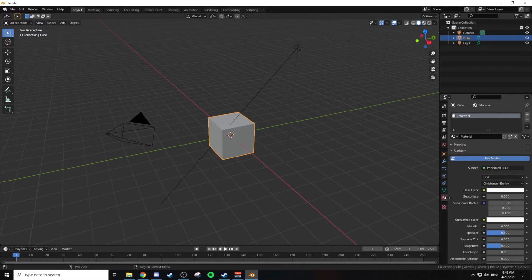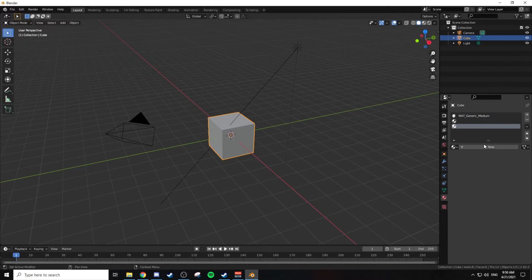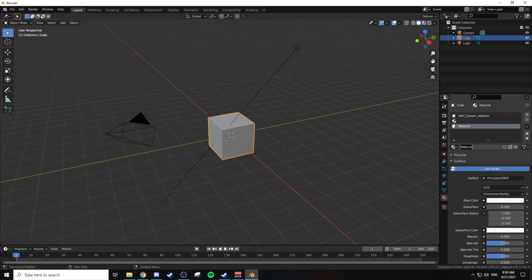So we'll go to our materials tab. We have a material here. We're going to name this. I am working on game development, so I'm going to name this according to how I'm going to be using it in the game. So it's going to be Matt underscore, so it's easy to search in the engine, and this is just going to be a general material. Actually, let's just do generic, and we will call this underscore medium, because I'm actually going to end up making 3 materials here. So let's just do plus plus, create new.